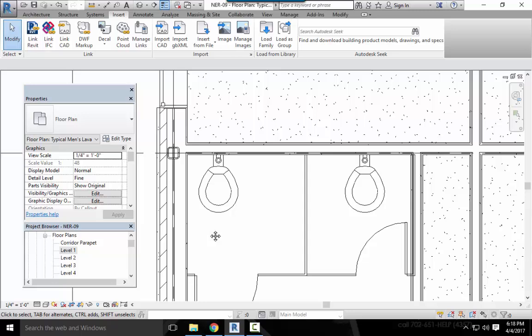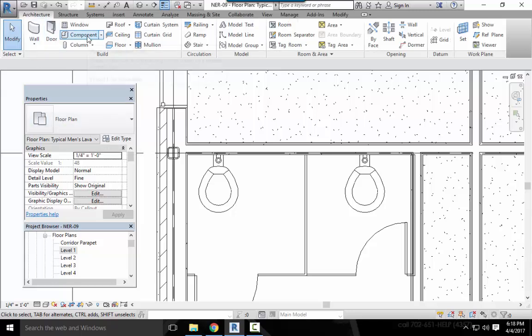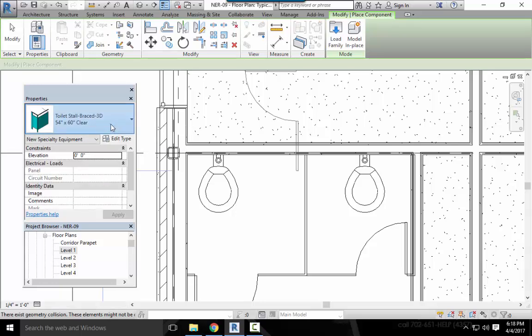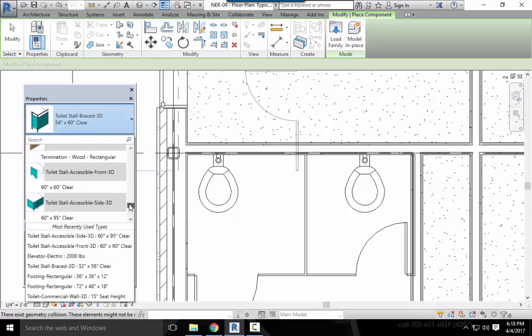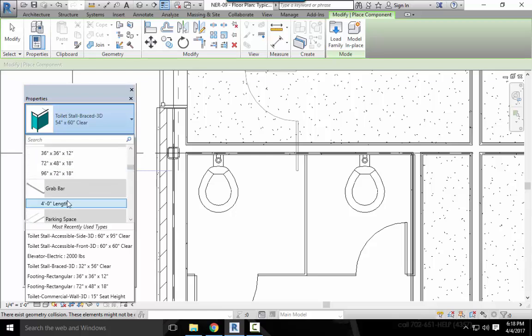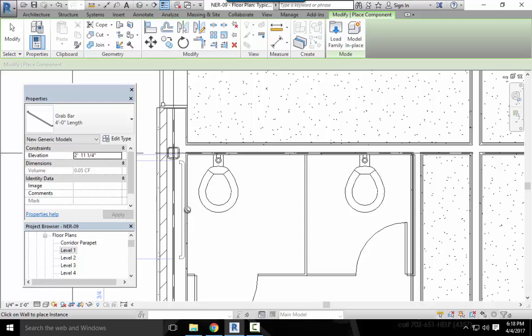Click on Place a Component. Navigate to grab bar. It should be in here now. Grab bar, 4 foot length. Okay. Place the grab bar along the wall.